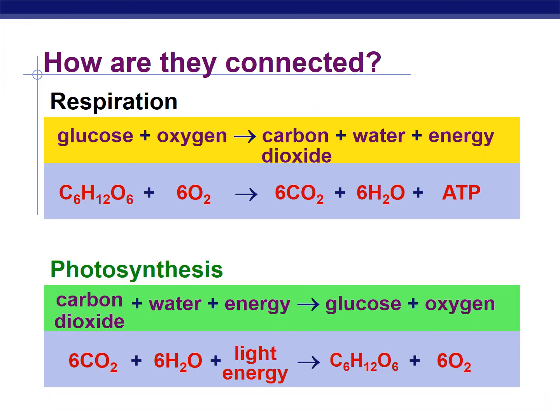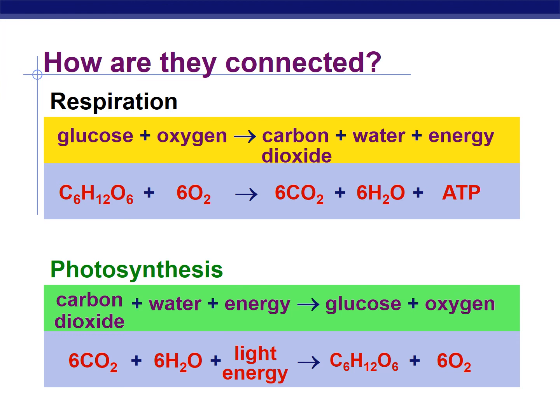Okay, so this diagram is now connecting respiration, which remember is not breathing. This is what's occurring inside your mitochondria. How is respiration connected to photosynthesis? Let's take a look. Respiration requires glucose and oxygen. Wait a second. I've seen those two combined somewhere else. Take a look at the end result of photosynthesis. Photosynthesis is making glucose and oxygen.